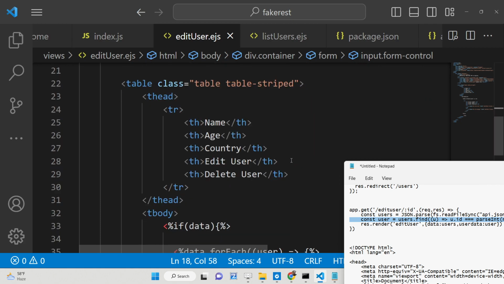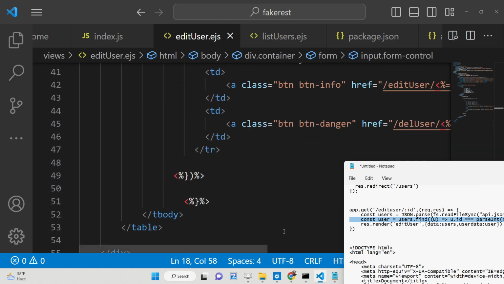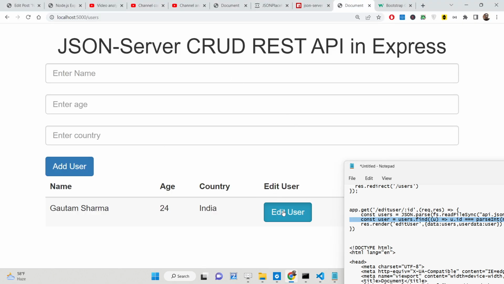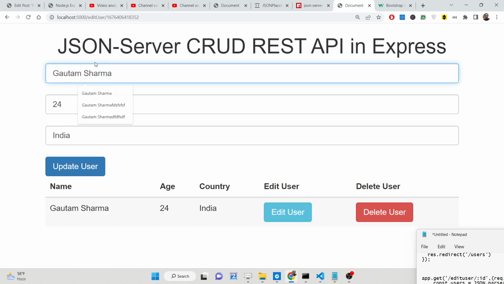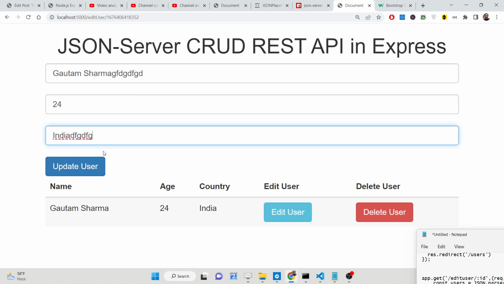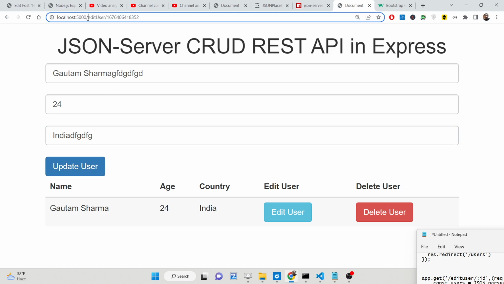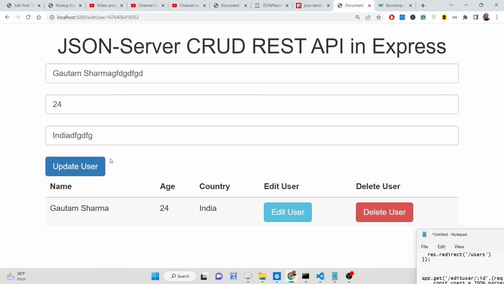So now if you see guys basically what I'm talking about, and now if you click the edit user button, you need to simply refresh the application. You will see it will now change to update user, and all the details are pre-filled inside the input fields. Now you can modify the values, and again you can click the update user button. So once you click this update user, you will see inside the URL we have edit user, and this is basically the ID of the user, which is perfectly unique every time.